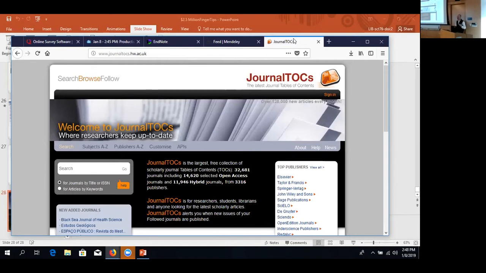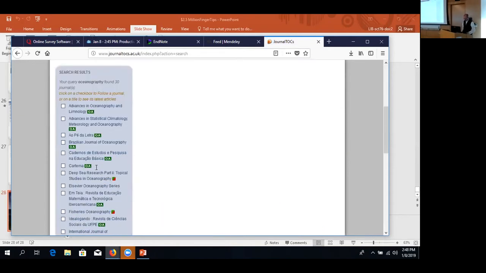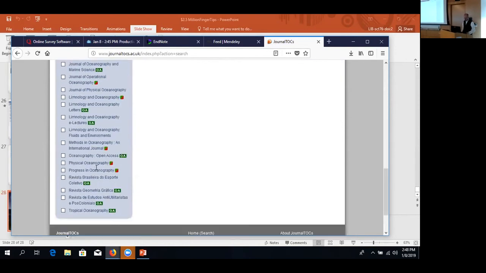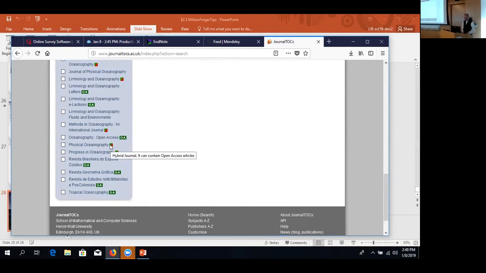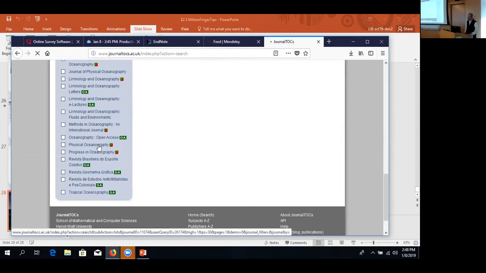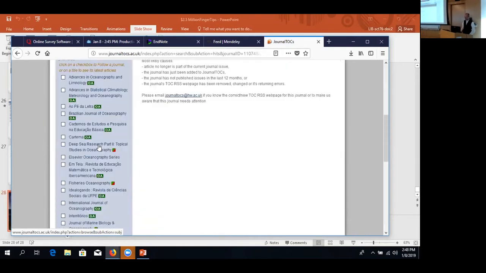And it can just keep you up to date, if you sign in here, on what is going on in a current journal. So if you pick, for instance, oceanography, just scroll on this side to actually find what the current thing is. Let's take this one. This symbology means something. Let's see. So, hybrid journal. This is one of those where individual articles can be open access. You can use this as an actual search tool to get access to content.